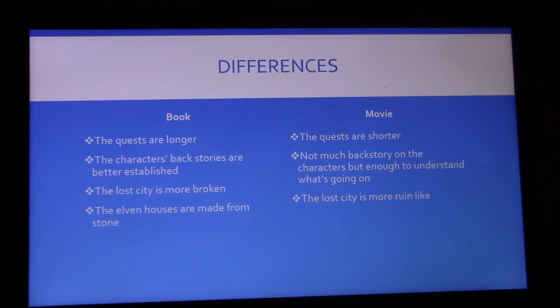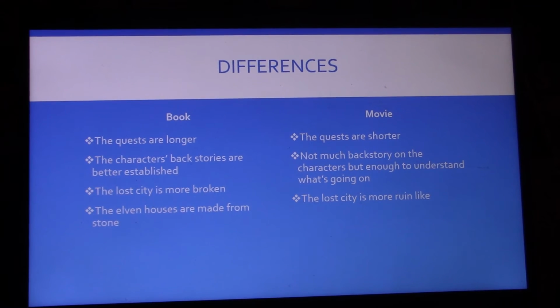In the book, they had time. They could stretch it out. They could have them exploring different layers, trying to figure out how the heck to get past this dragon, which, upon entering the city, they know is there. Where in the movie they don't realize it's there till they enter the chamber where the discs are. So they don't spend a lot of time exploring the city. They really compress that city thing down a lot.